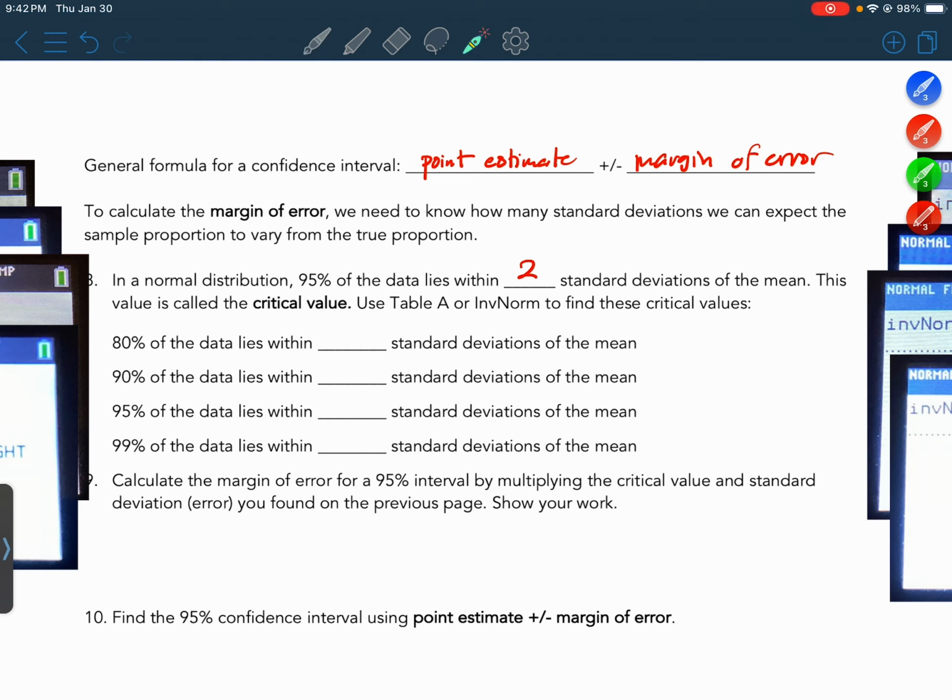So this value is called a critical value. It's basically telling us how many standard deviations from the mean for a certain percentage. Now, what we're going to do in question 8 is find some other critical values for some non-common percentages, so not 68, 95, or 99.7. So let's say we want 80% of the data to be in the center of our distribution. We want to know what the boundary values, or the critical values, are going to be.